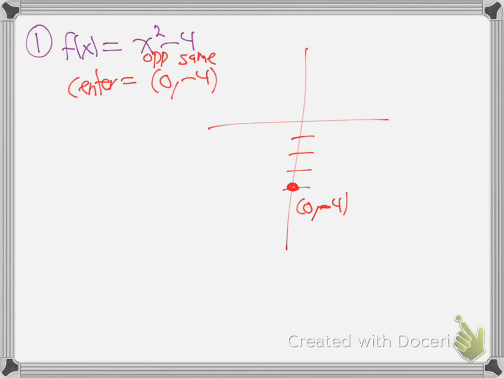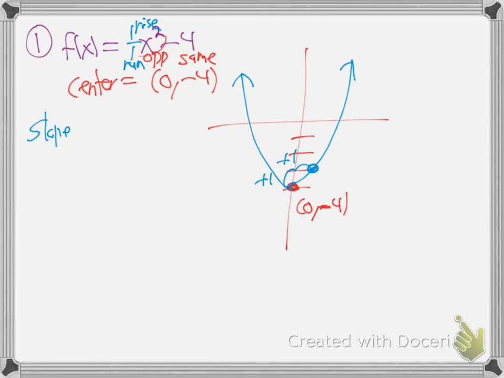We're graphing x squared. X squared is always that way. Now, so that's the center. Now, from here, how do we find the next point? We need the slope. What's the slope? What's in front of x? Nothing, which is 1 over 1. That's our rise and our run. It's like a slope. Go up 1 over 1. There's the second dot. Connect from the center, go up through that dot.